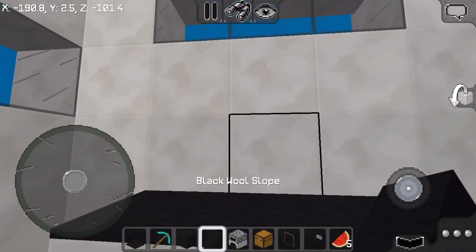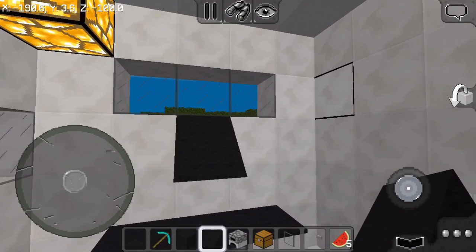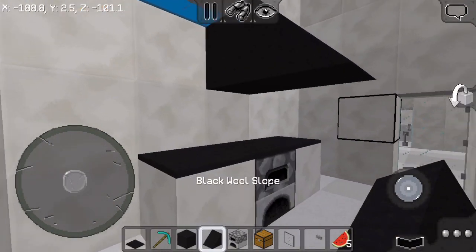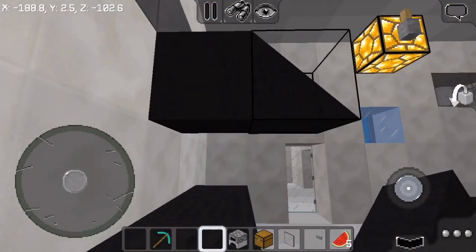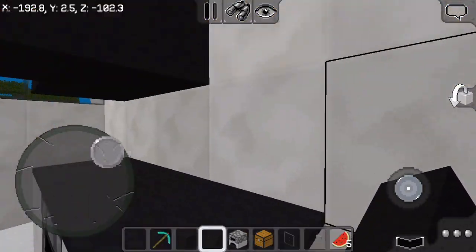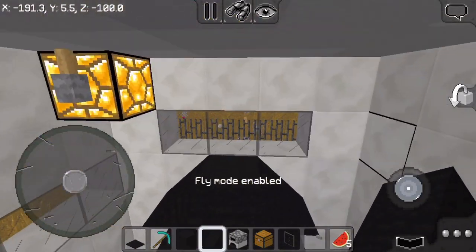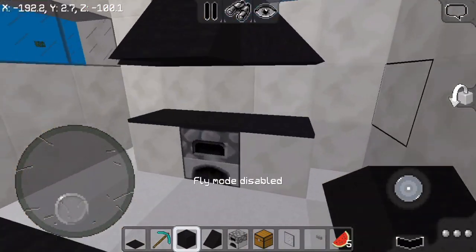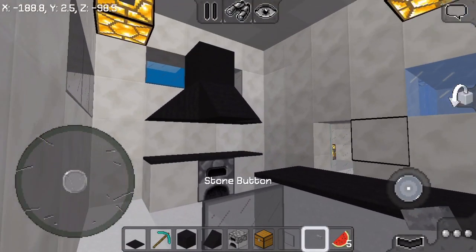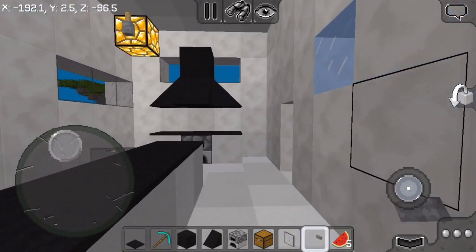So we get our black wool slope. You place it one block higher, like that, in your kitchen, and we have that vent thing. That's what I'm trying to do. It just came to me. Actually, I didn't plan this video. I'm just building it as I'm going, so that's why it took so long. Okay, so yeah, we do that. And we place a black wool block on top to make the thingy thingy. How does it look? It looked better than it looked in my head.